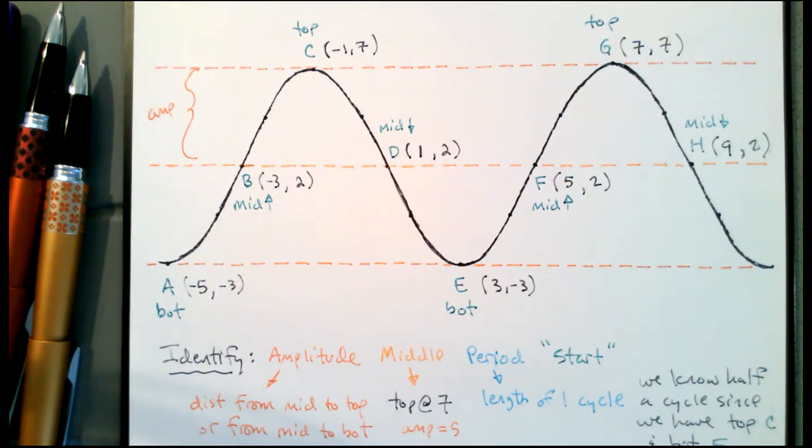So now we filled out more information based on what we know about how graphs of sine and cosine work. We need to have some way to figure out the distance from the amplitude and the vertical shift. We need some information to figure out what the period is. And then we can choose any one of these 8 points to be a start, and that'll determine what our horizontal shift is. Any questions?